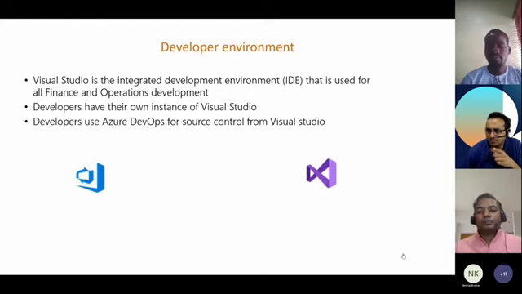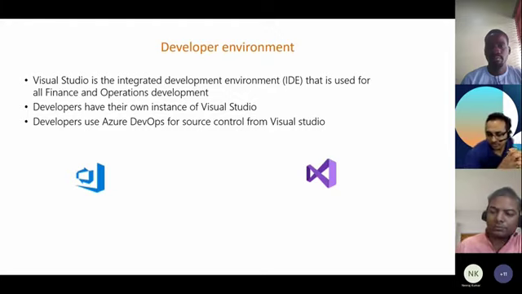Does that answer, Colin? The only reason we have to use these Microsoft-shipped images is that this Dynamics 365 extension is installed in Visual Studio. If you just download Visual Studio on your local machine, you will not find that Dynamics extension. Along with that, there is a SQL Server on the machine. So there is this whole set of resources pre-installed and configured by Microsoft on these VHDs. That's why they are the preferred way to go.